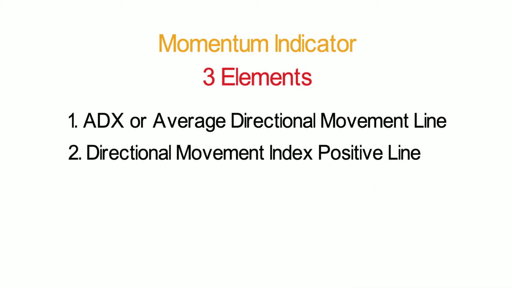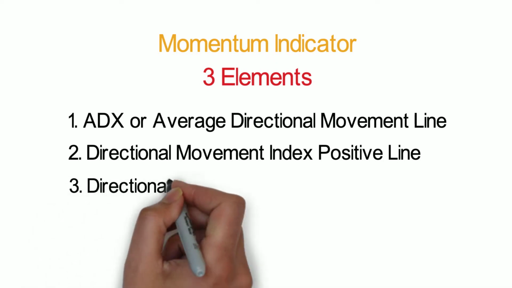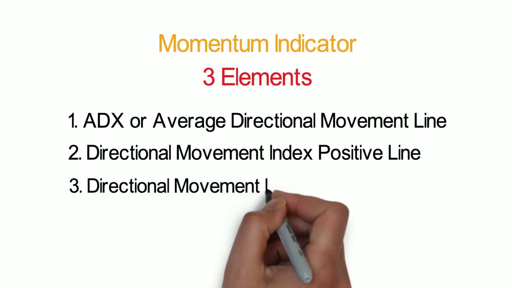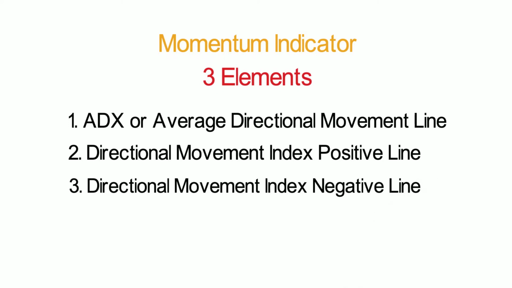Now, the Directional Movement Index Positive Line, also known as DMI Positive, is trying to show you whether buyers are in control, okay? If price is potentially going to go up, if buyers are in control, this is the line that will be dominant. We also have the Directional Movement Index Negative Line. So just the opposite of the positive line. This DMI negative line is showing you if sellers are in control, if you're looking for shorts.